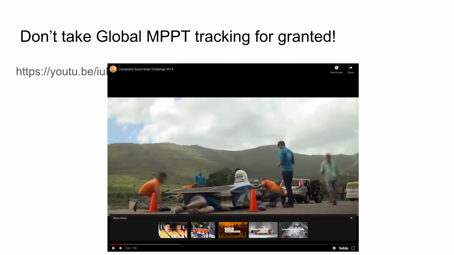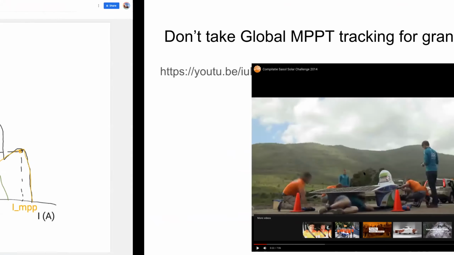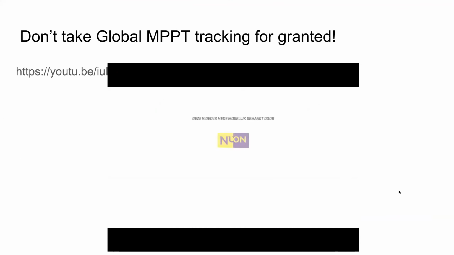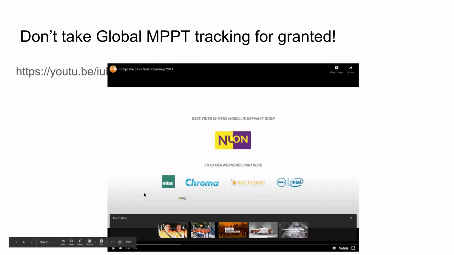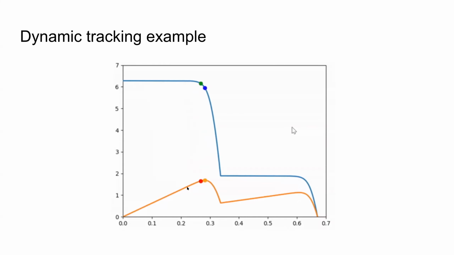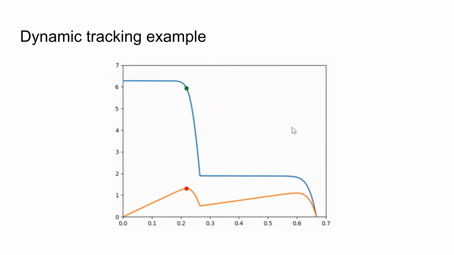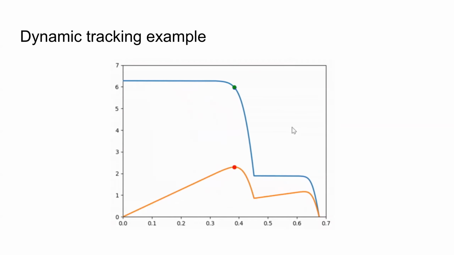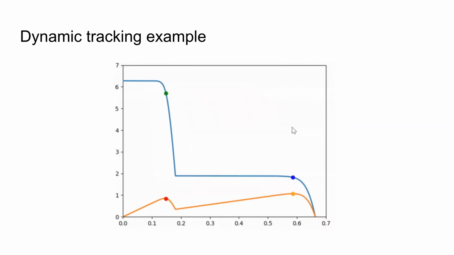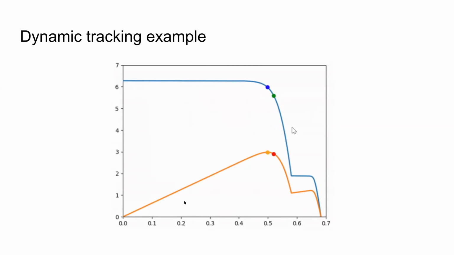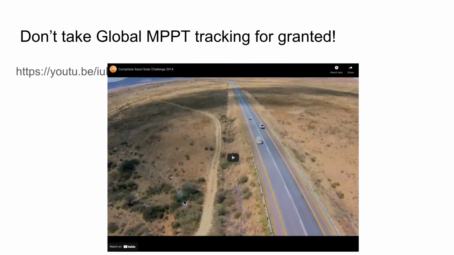They have no clue where to actually track. And it's difficult, because the maximum power point tracker only sees the voltage and the current of the point where it's tracking. So right now it cannot see the other points. It has to do a global sweep or something like that, which you don't want to do too often, because while you're doing that, you don't get the maximum amount of energy you want.